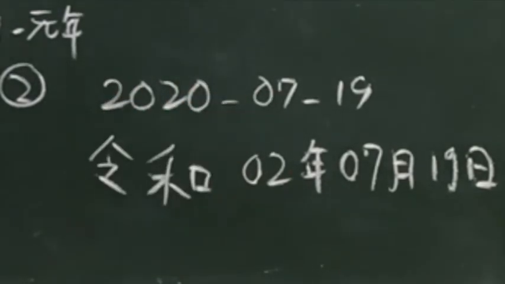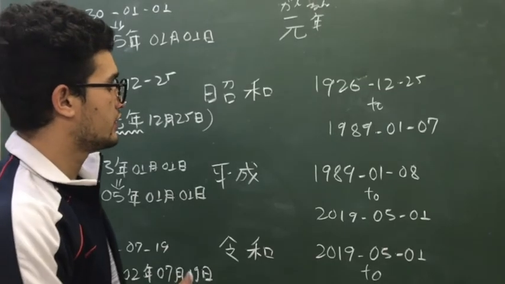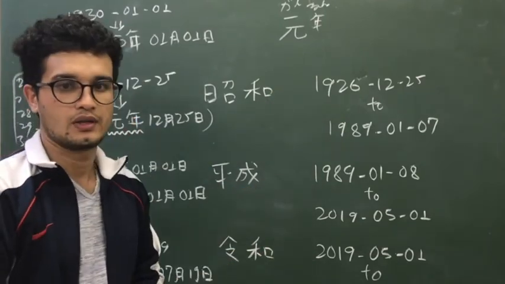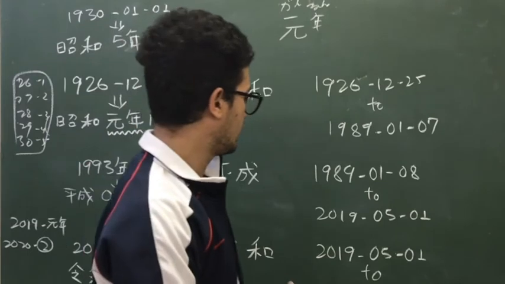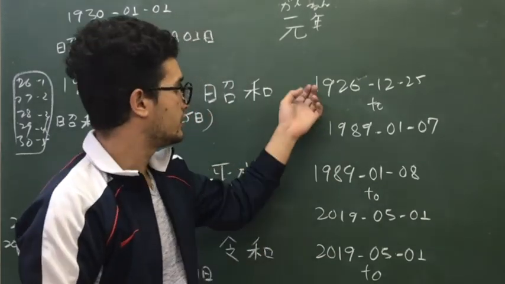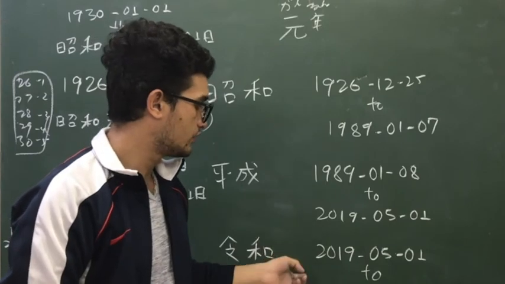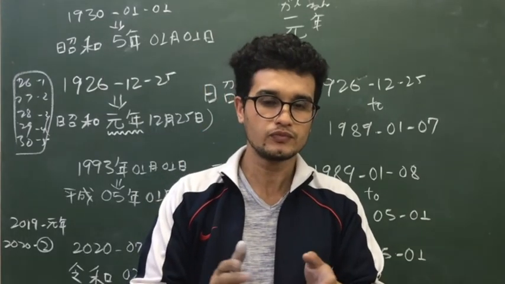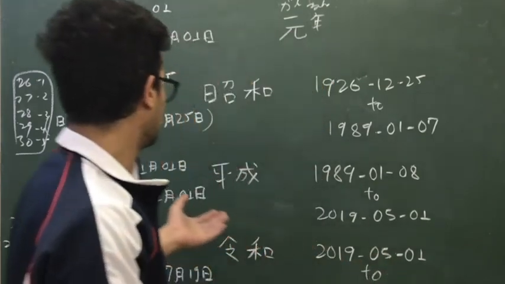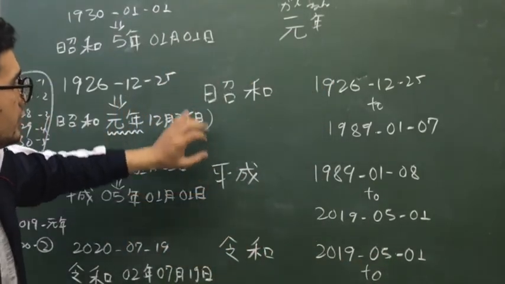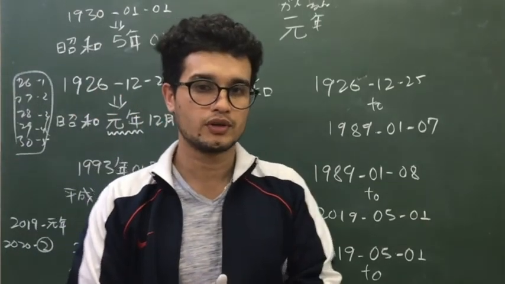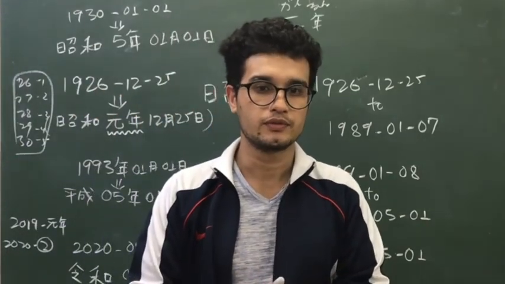Whenever you're writing the date in the Japanese imperial system, you need to know these time spans. I think it would be very, very difficult to remember all these date spans. So you just need to remember your birthday in either of these. It might be in Heisei or it might be in Showa. If you remember your birth date only, it would be very, very useful.